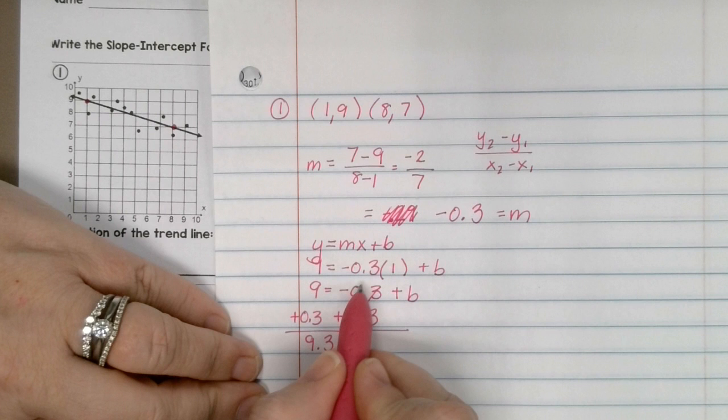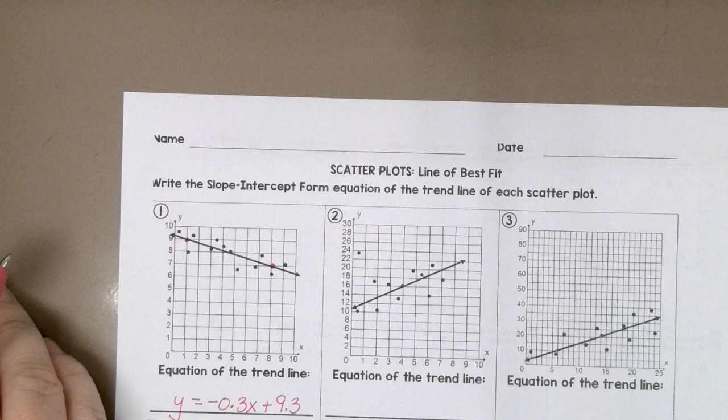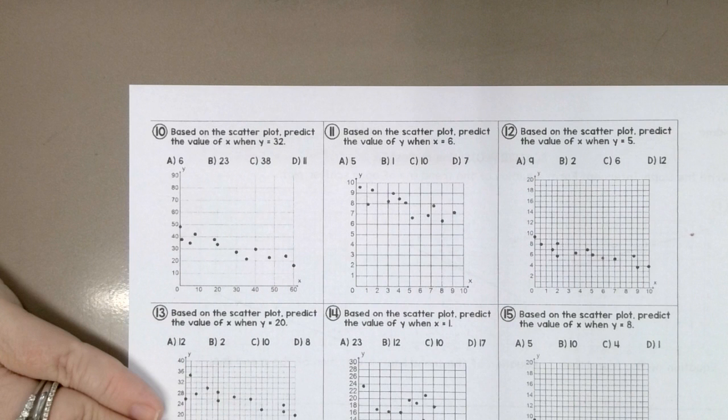Okay? All right, on the back side, it says, based on the scatter plot, predict the value of x when y equals 32. So what this is saying is if we have a point that is something, but y is 32, what is that something? Well, let's find where y is 32. Y looks like 32 about here, right? Is there a point that maybe looks like it's there? Well, I think it could be either one of these 2 points, right? Do you see I have a multiple choice option though? So I could either have that x value or that x value. Well, that looks like 20 to 21-ish to me. And that looks maybe 5 to 6-ish. I would say 6 is my possibility.